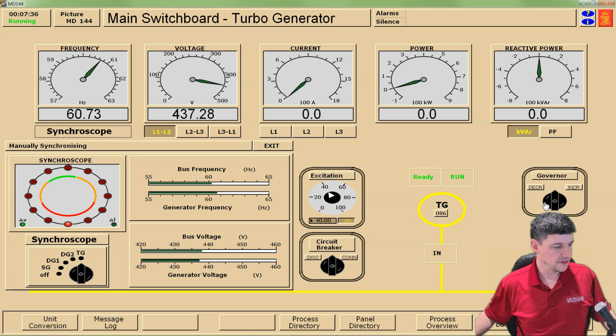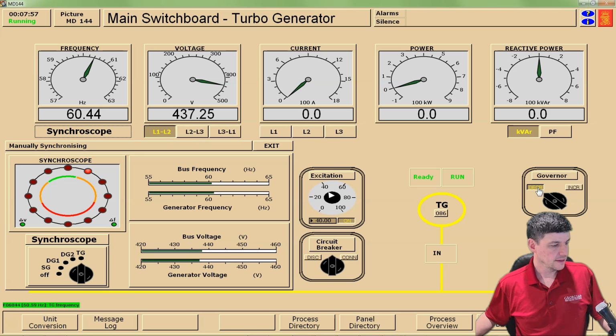And I do that over here at the governor. So the governor is going to decrease the amount of steam going through this turbo generator. And when it does that, you can see that my frequency is starting to drop. It is slowing down. The governor is a little goofy how it operates. You have to click it on and click it off, all with left clicks, all on the decrease button. And I want to bring that down until I get to a point where my frequency light turns on.